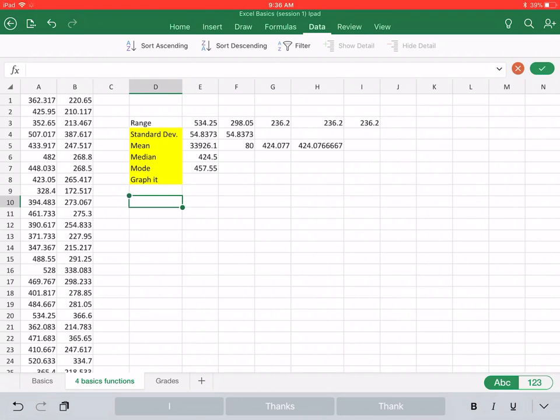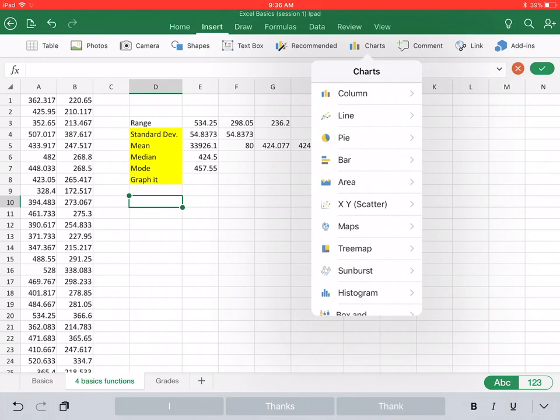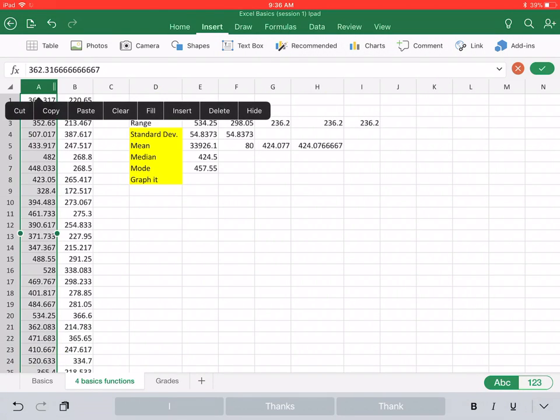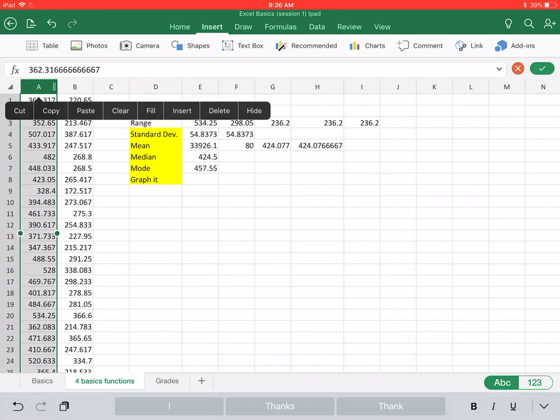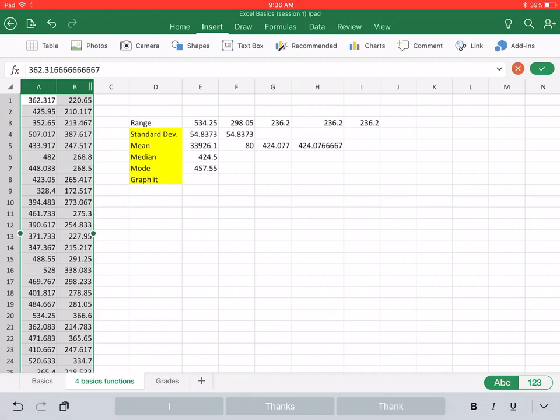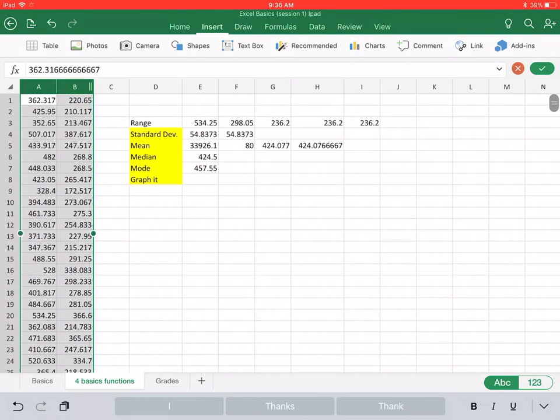So your graphing is going to be a little bit different. So I'm going to go to insert. Okay, so I have charts here. So here's my chart stuff. So this is the different things that I have for charts. First thing you want to do though is you want to highlight. So I can highlight both of those. So I've highlighted A and B. So I just click this A, and then I click Shift and then hit my right arrow, and now I've got all of B highlighted. So I can scroll on forever and it's always going to be highlighted.